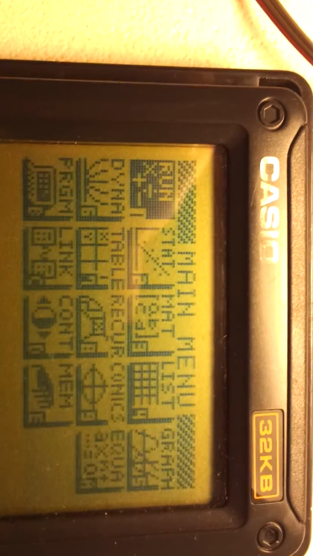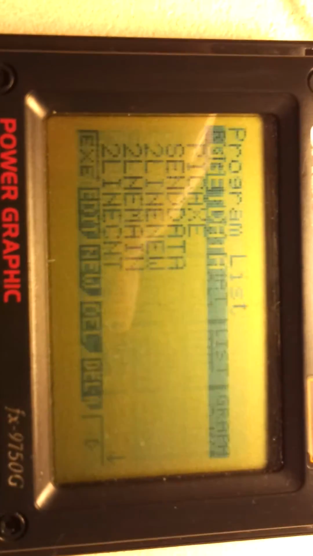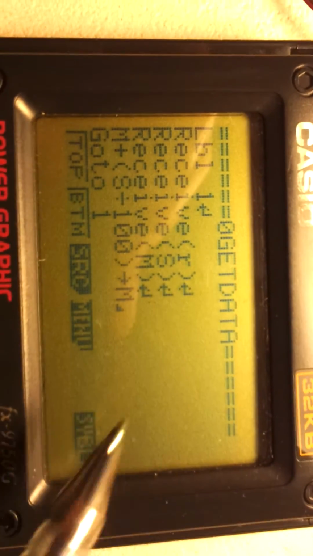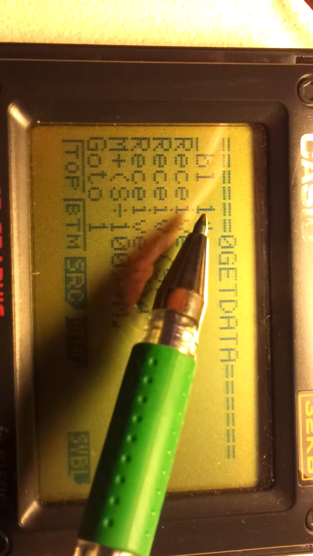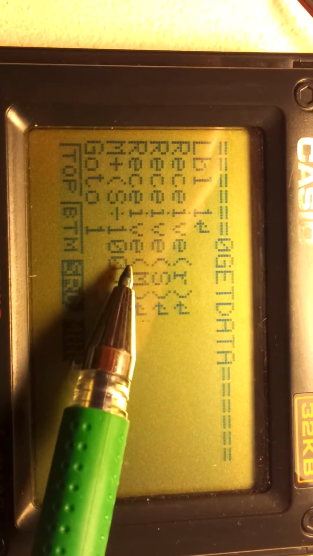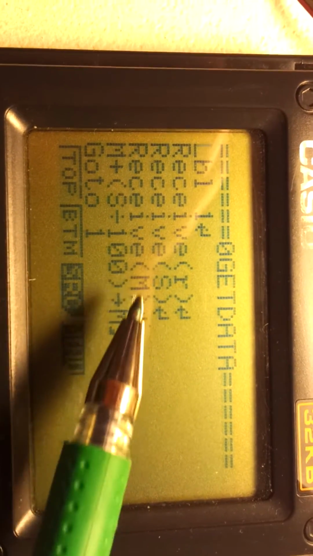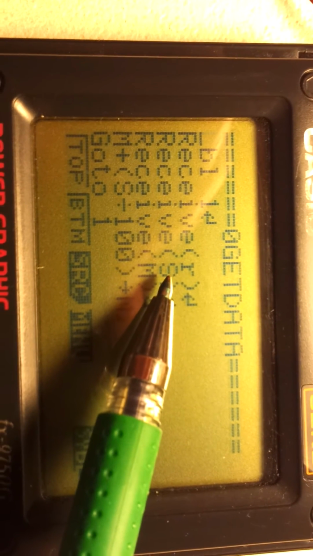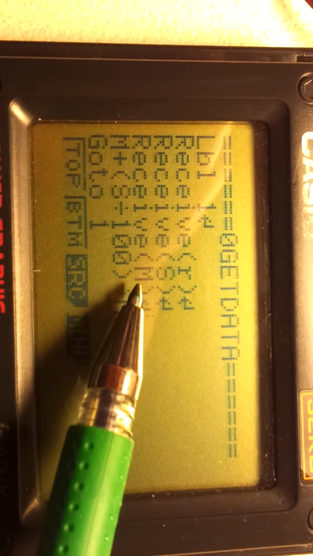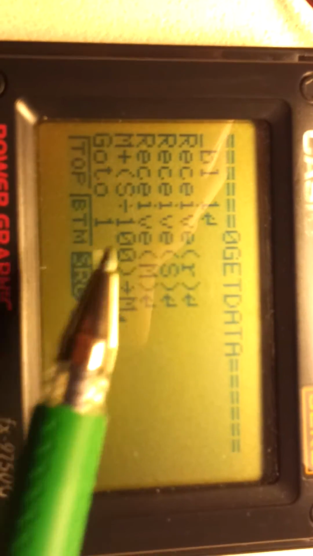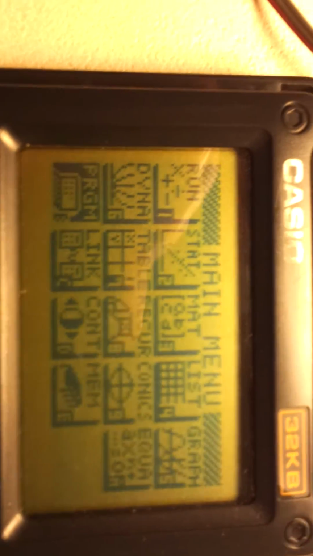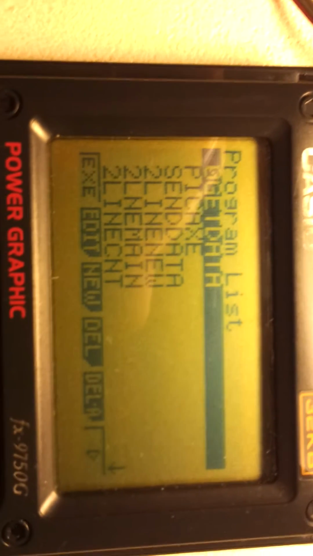So how does it do this? It's a program. These programs are very simple. And this is essentially labels and get some data and do some basic maths. Okay, this gets the decimal part of the temperature, gets the integer, and then does some maths on that, really hard maths. And if we have a look at that, we'll just run that now.